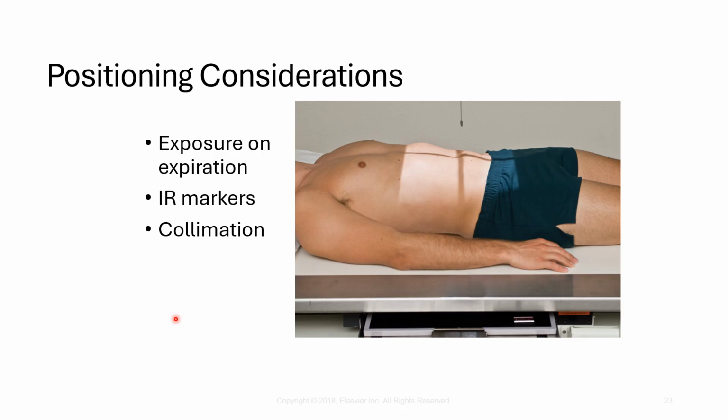As far as markers, we still tend to use left marker unless it's a left lateral decubitus, and then we would be forced to use right marker. And collimation is absolutely vital. Especially now that shielding has kind of gone by the wayside. The only way we have to help adhere to the ALARA principle is to use appropriate collimation and radiation sparing doses.